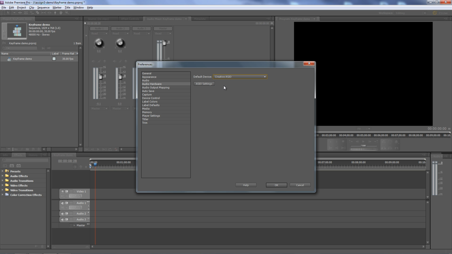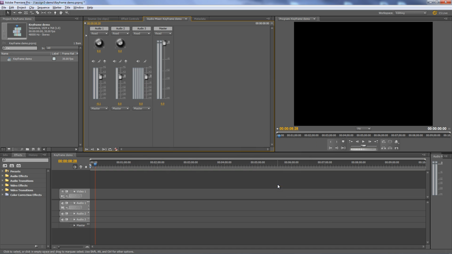And that now tells Premiere to use this card, which is where it's going to find the input from my microphone. And now if I click on this little button, all is well. I get this little drop-down list here that says, which channel do you want to use? Front left, front right, rear left, rear right, etc. And the channels that will work for recording audio are maybe different from one card to the next, but we'll go with front left here. Okay, now we've enabled it for recording.